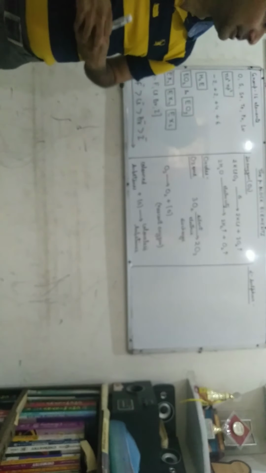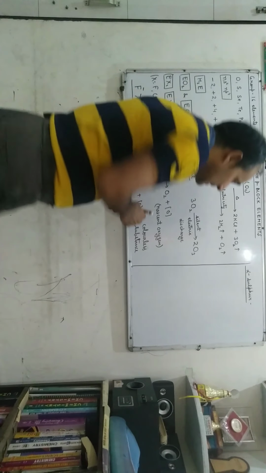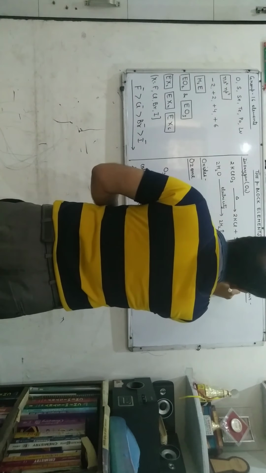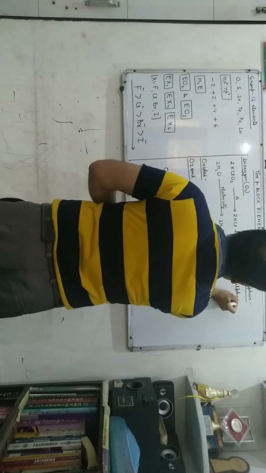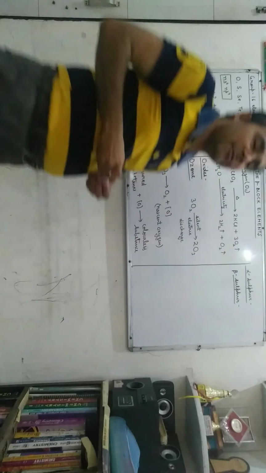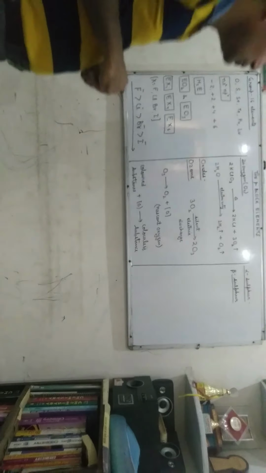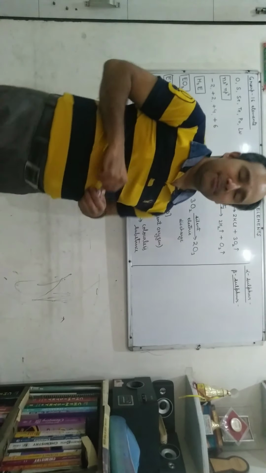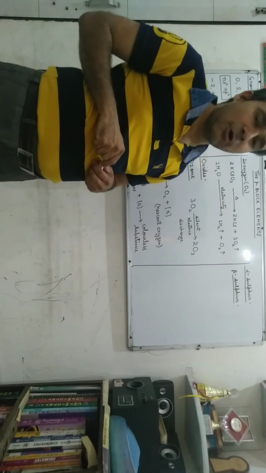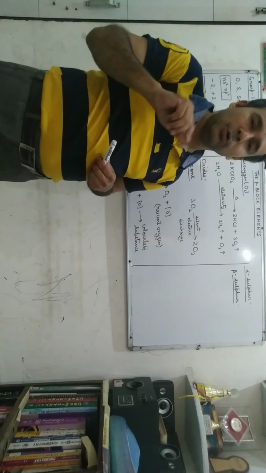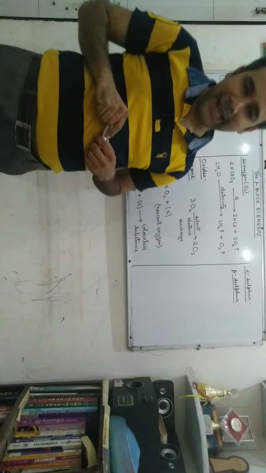The second type of sulfur is monoclinic sulfur, or we can say beta sulfur. It is stable above 369 Kelvin. Also, it is colorless needle shaped crystal. Alpha sulfur and beta sulfur are interconvertible above and below 369 Kelvin. That is, 369 Kelvin temperature is called transition temperature, at which both the alpha and beta forms coexist.